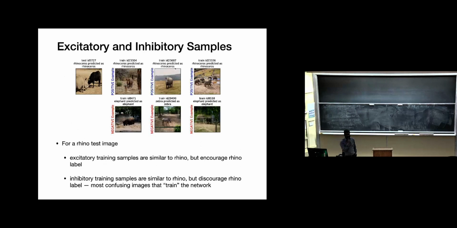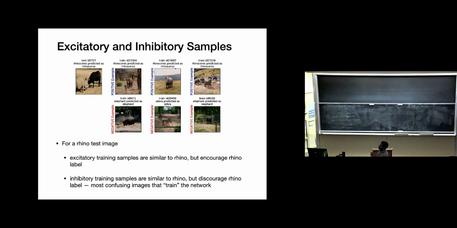So let's look at an example of these positive and negative representer points. You can see that it'll give you a lot of insight as to how a neural network works. So on the top left is a rhinoceros image. The neural network is able to predict that the animal in this image is a rhinoceros. Okay? The top row are the positive representers, and the bottom row are the negative representers. So if you look at the top row, those are all rhinos which are similar to the test image. So it's as if the neural network is saying, okay, given this test image, let me go look at my training data points to see which images are similar to this rhino, right? The top row are images that are similar to the rhino and are actually labeled as rhino in the training data. And the bottom row are images that are similar to the rhino and are not rhinos.